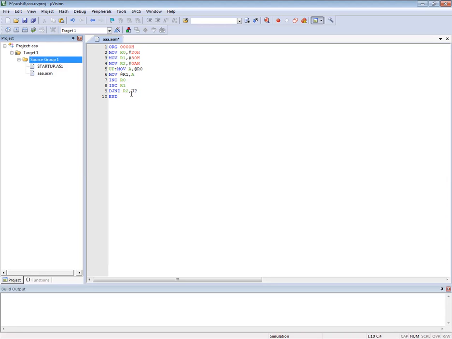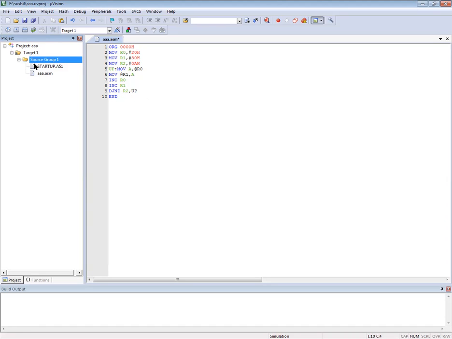And if the R2 count is not 0, then jump to the upper instruction. That means transferring the data byte by byte from source to destination. Okay, this is nothing but the program for data transfer from internal memory to internal memory.